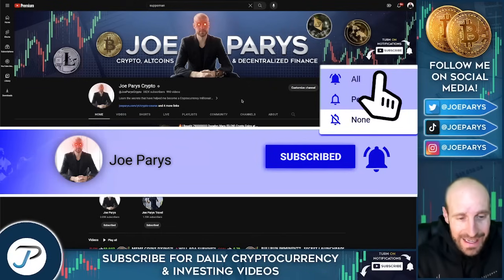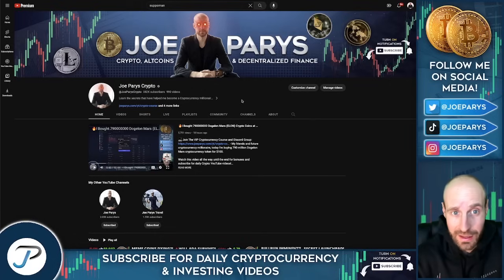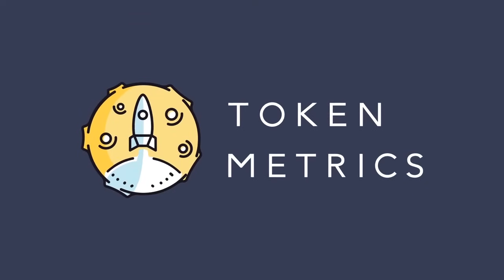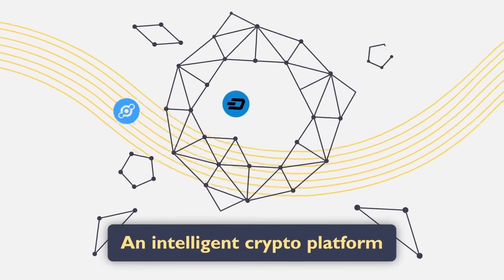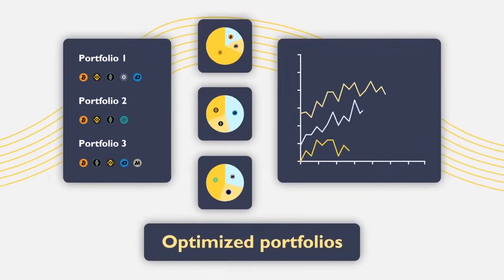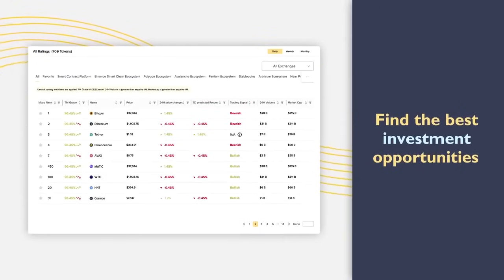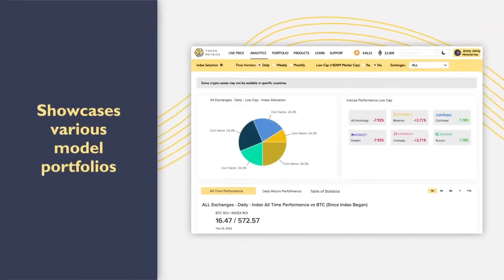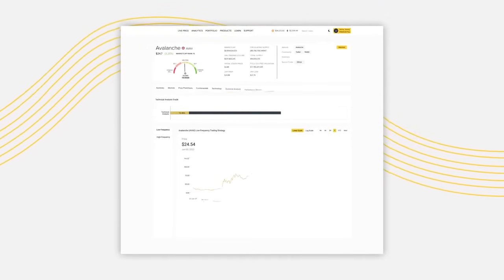And we talk about a variety of the different coins. And that's actually how I discovered a lot of them. That's how I found out about Polygon Matic, is because somebody over at Token Metrics, funny enough, I'm now partnered with them in the sense that I have a premium membership. And you can see here the bullish and bearishness here. And also, Token Metrics is a great indicator for a lot of different coins. They do reports and so many other things. I have a referral link with them as well if you want to check that out. Absolutely free. There's a free version. There's a paid version. But that's what I ended up doing, is I went on social media, and Token Metrics was one of the ones that actually talked about Polygon. That's how I kind of started looking at that.